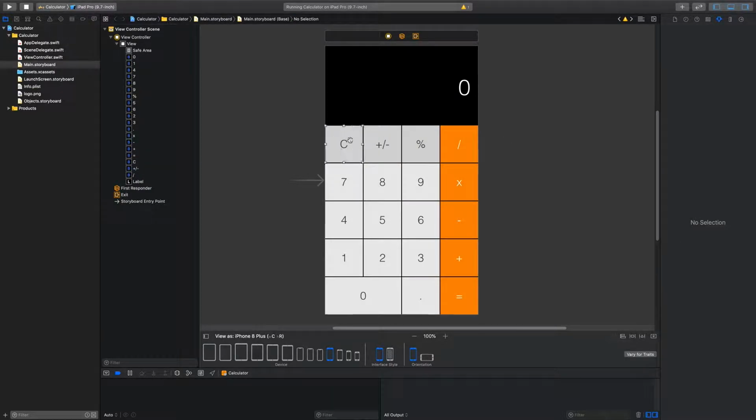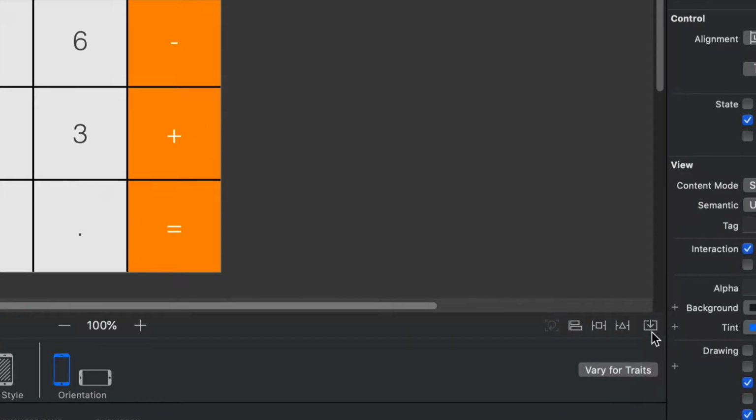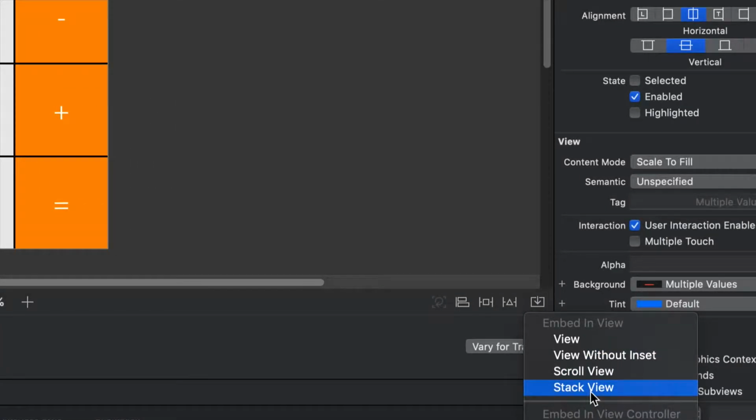For example, I have these 4 buttons at the top that are similar to one another and I want them to expand and contract together. So let's shift click on all of these 4 buttons and go to our option here and then select stack view.